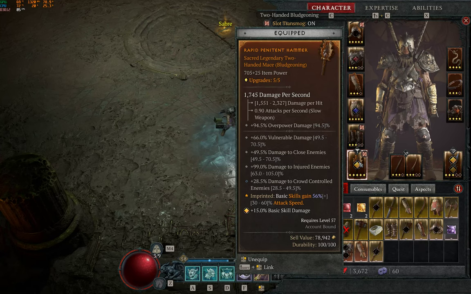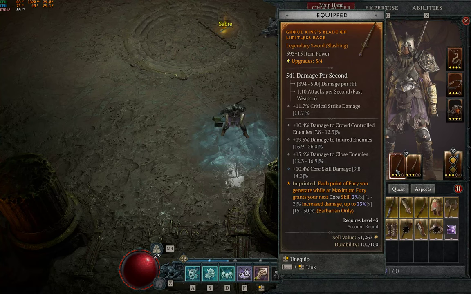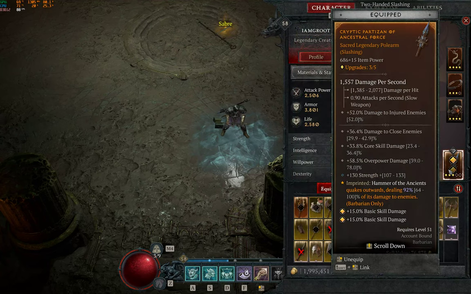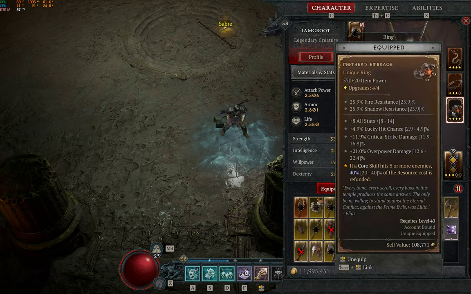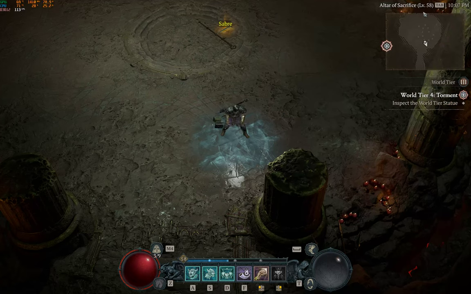So close enemies, crowd control enemies, core skill damage, core skill damage to slowed enemies, damage to close enemies, core skill. So basically it's the same idea over and over again. Just stack that damage and then you can crit at level 58. I think the highest I saw was a red number for 132,000. Again, I've never run this. This is my first character running the Capstone to get into tier 4. Did it on my first try without dying. So there's proof that this works.